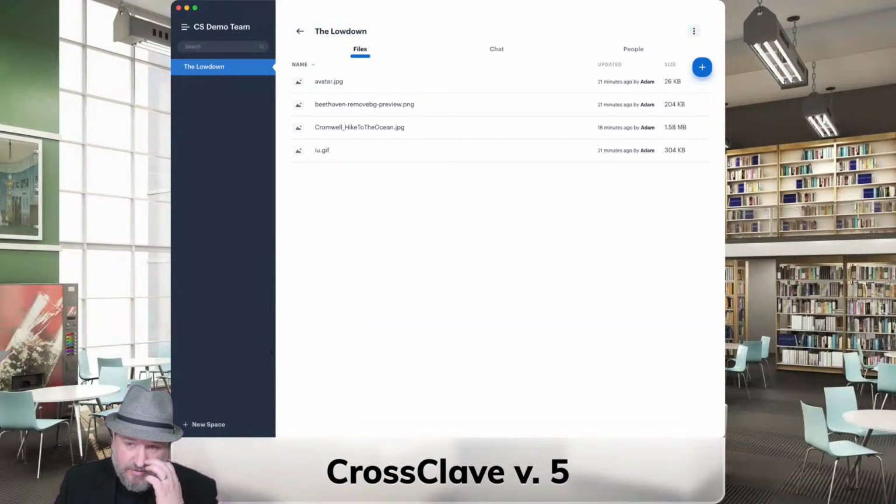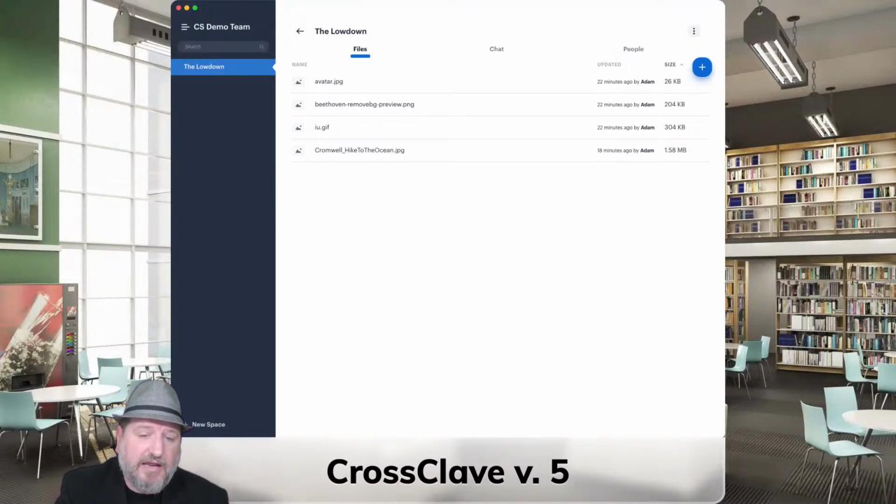Now, let's go into the files and look at a couple of different things that we can see in the file details. So one thing you'll notice about the files tab is we've done some work on rearranging the size of these columns. Each of these columns is sortable. So you can sort by name, you can sort by update time, you can sort by file size.